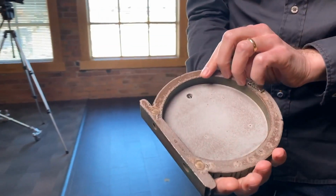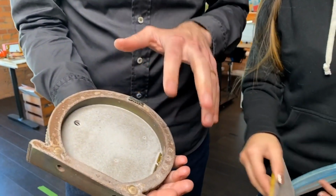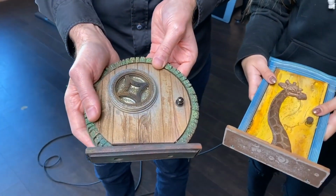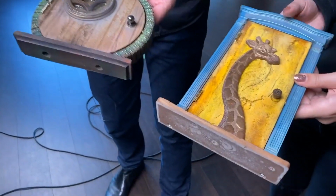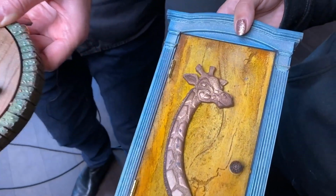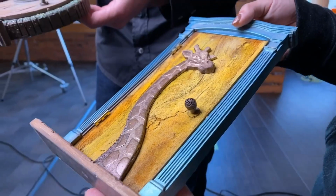So if you look at the back, this is just a smooth piece of inexpensive MDF particle board. I think they use Proofgrade draft board, one of the products we sell. But then you get this incredible replica of an actual door from England with their amazing designs on top. As I understand, even this doorknob was created on a Glowforge. Although, to tell the honest truth, I have no idea how.